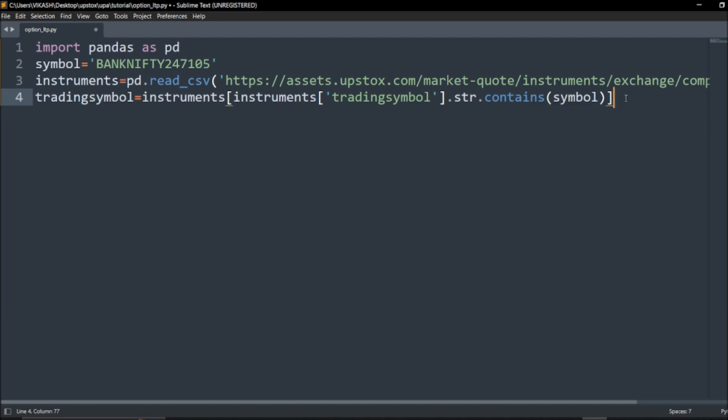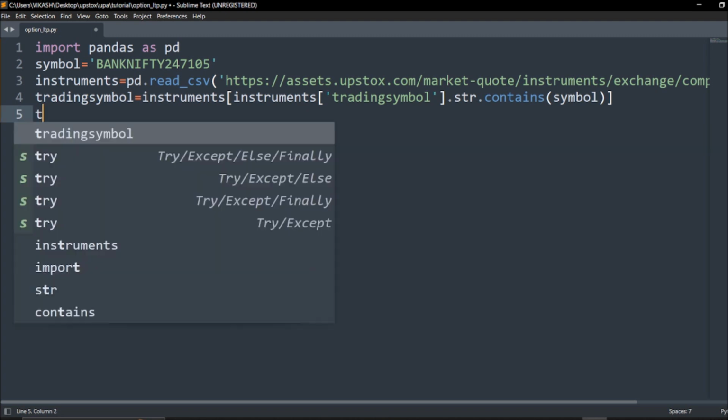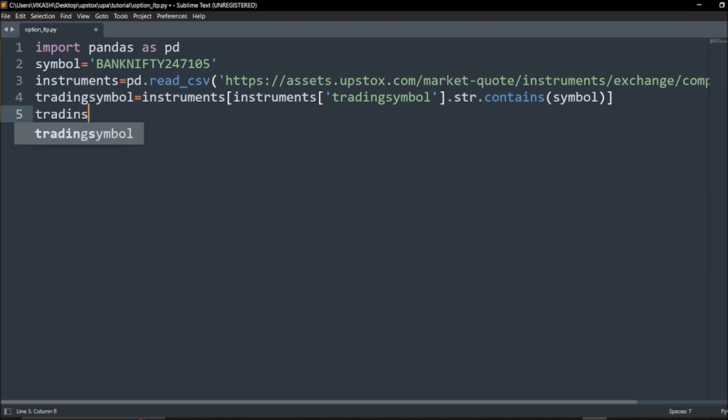Instead of last price, first of all we will check certain things. Say this particular trading symbol contains what? The trading symbol.